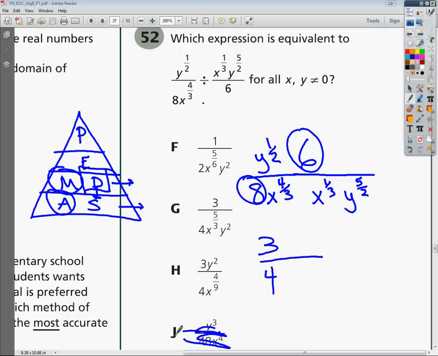Now, the next thing I need to do is see if I have anything on the top or the bottom that I can combine. As you can see on the bottom here, I have x's. And since they're on the same side of the fraction line, it means that we're multiplying them together. And as I said before, if we multiply the numbers in front, which would be 1 times 1, we're going to add the exponents. So I'm going to add 4 thirds and 1 third.